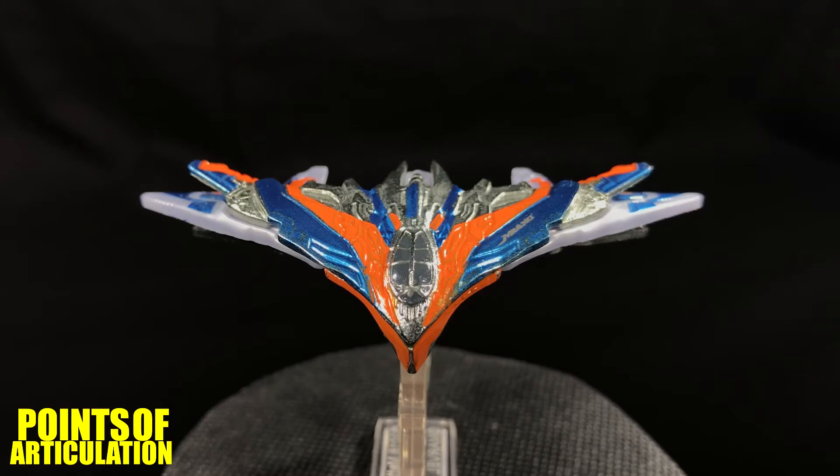That does it for my review of the Marvel's Guardians of the Galaxy Volume 2 Milano. This ship was first seen in Guardians of the Galaxy Volume 2, and for its length it's two and a half inches long and three and one quarter inches wide. I really love the Milano — actually I love all the M-ships. Their designs are very cool: they're not just solid vessels; these ships have all these wings, flaps, and engines that all move as the ship goes through space or atmosphere. I love that — the engineering on these is beautiful. I even went out and bought the Guardians of the Galaxy Volume 2 and the Infinity War version of the Milano from LEGO, which are some great ships.